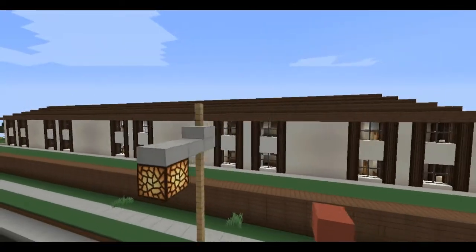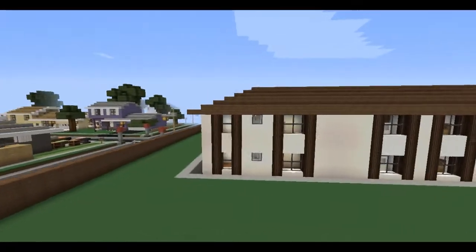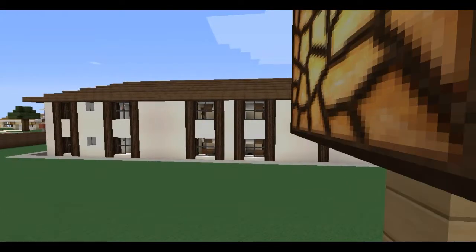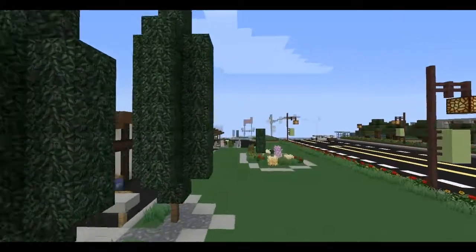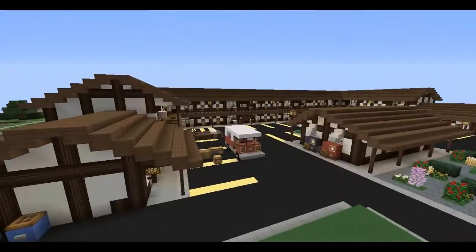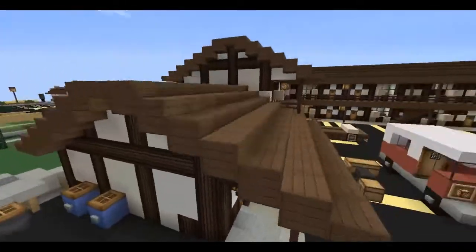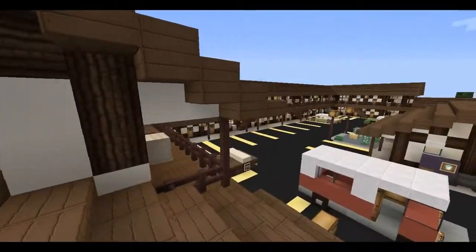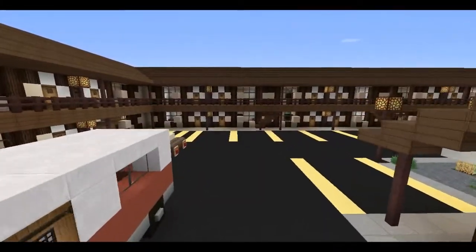So this is the back side of the hotel here. Motel, I should say. And obviously it's not nearly as fancy as the front of it, but it really doesn't need to be. And as you can see, I kind of went with a two-door sort of theme for this, with the beams and the wool in the middle of them. So I think that looks pretty nice, overall.